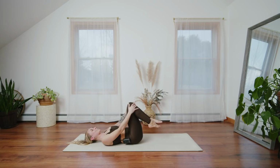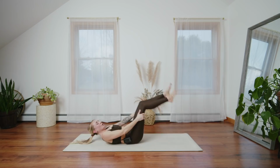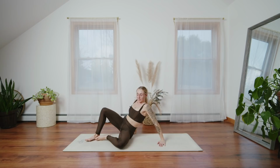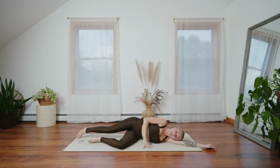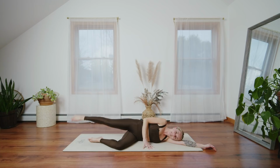Take a deep breath in and a deep breath out. Good. Roll up to a seat, sweep the feet around to the other side. Let's lay all the way onto our left. So head onto left bicep, bottom knee bent, top leg long. Either right hand in front at your hip, find your head, lift the leg up, go up, down, lift, lower.